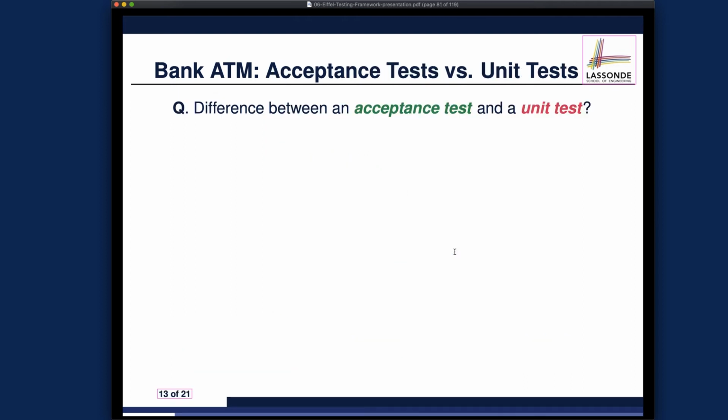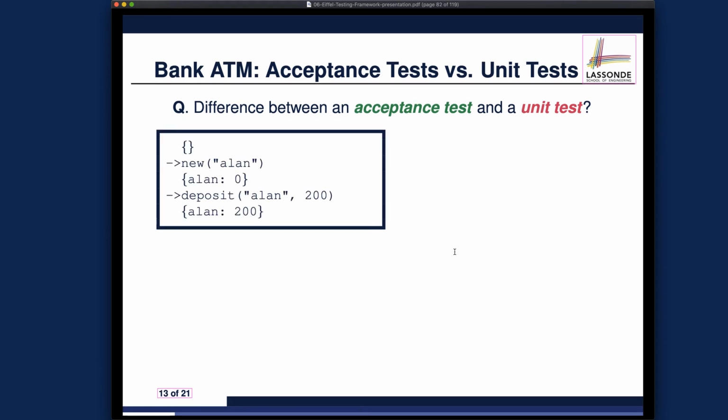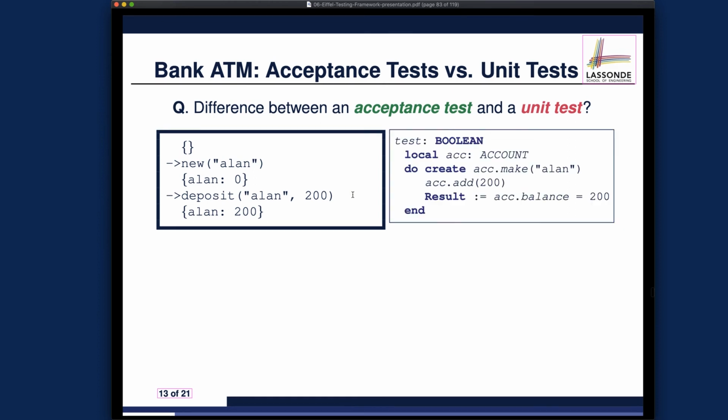Okay, so now finally, before we move on to the actual ETF idea, here is a question for you. Based on what you have seen so far about the acceptance test versus the unit test, let me give you one example to formulate my question. So we've got the acceptance test. You can see we've got abstract states and events, interleaving abstract states and events as we said before, versus the unit test that you wrote previously for your previous lab, right?